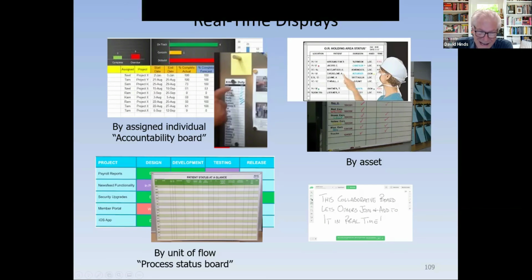You have a process status board. The steps are across the top. What you have down here are the units, by unit of flow. Carlos, like you guys, your unit of flow is a case. So a case flows through. If you can picture a board like this, where these are case number 1, case number 2, case number 3, and then across the top you see which step or status they're in. I know you have a lot of cases, so we'll talk about how you might deal with that, but that would be an example of a process status board.